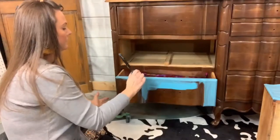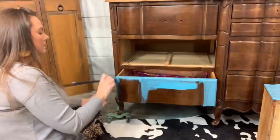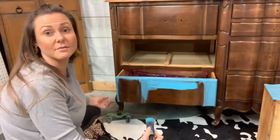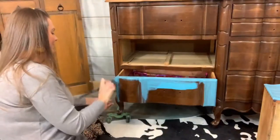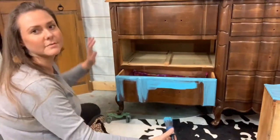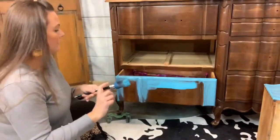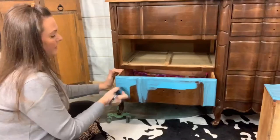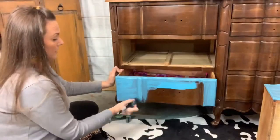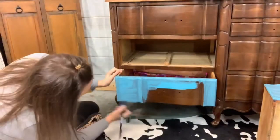It was just kind of a nice little hit to it, and then I went over it with a degreaser to clean it and take off all the dust that was on there. I know, I'm a mess. So I basically just cleaned it, and that kind of flattened it out for me, and ready to paint. This paint that I'm using is a chalk mineral paint, and it will go on pretty much anything. So I'm not concerned that my paint's gonna come up after this.